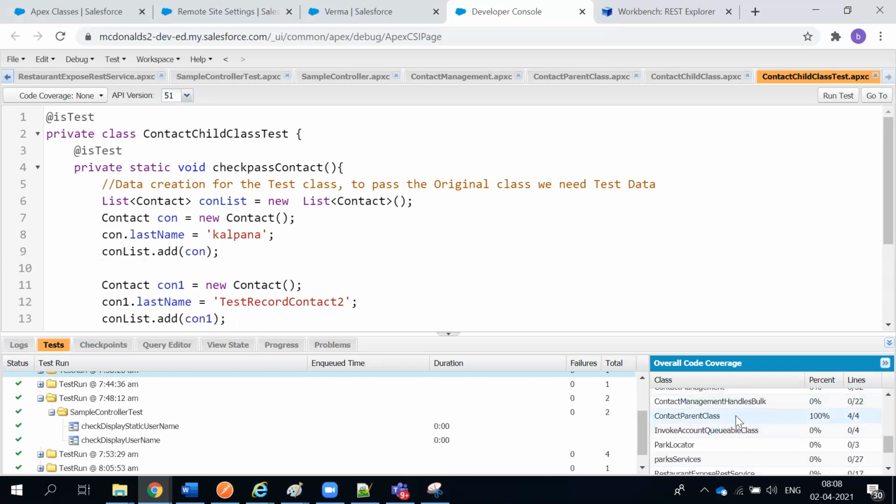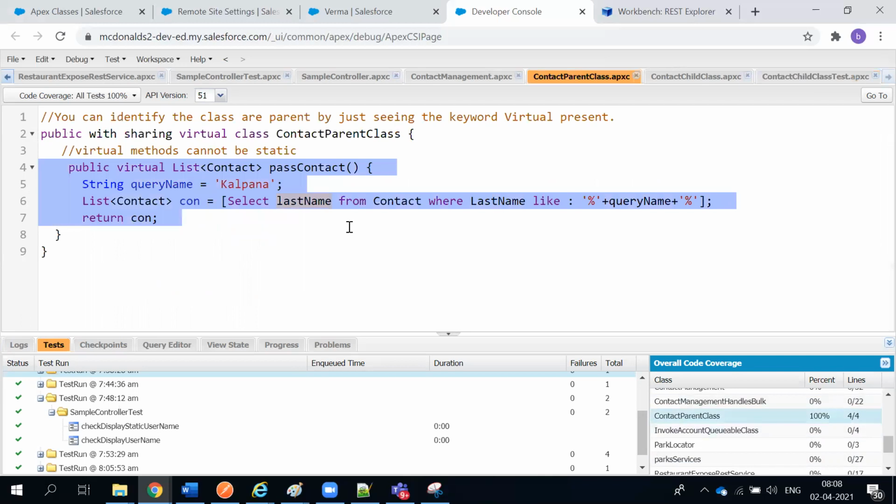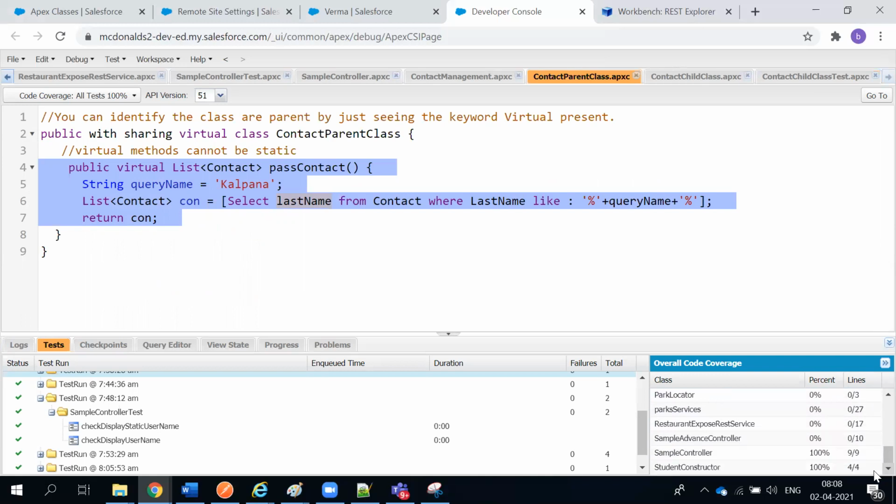See, this contact class is now covered with 100 percentage. Why? The contact parent class is covered 100 percentage, and the contact child class covered 100 percentage.